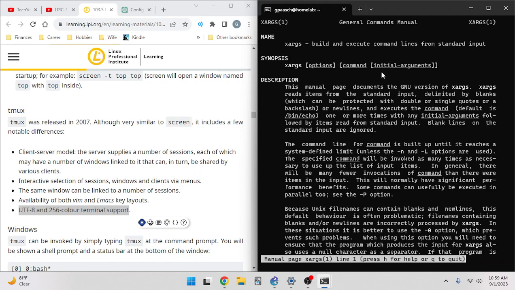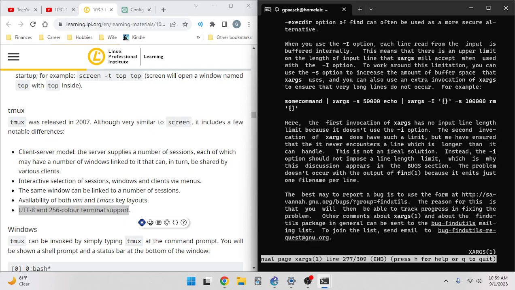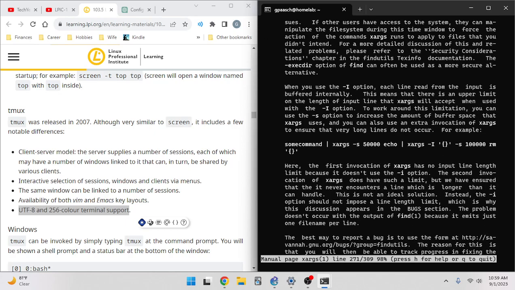Okay. Command initial arguments. Oh, so here we go. So some command pipe xargs -s echo. Okay, I think we can do it like this.